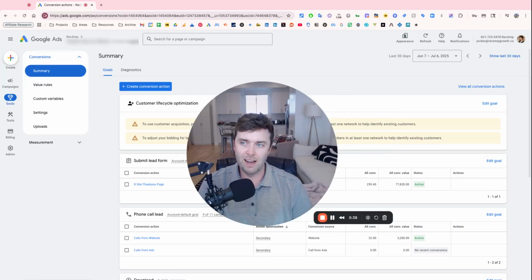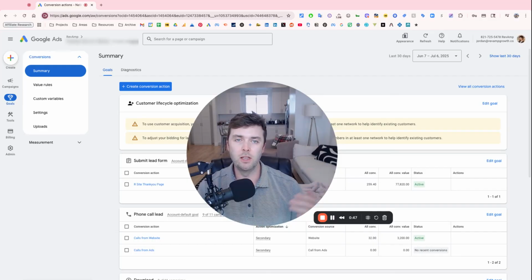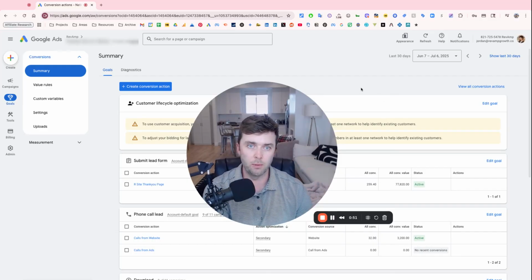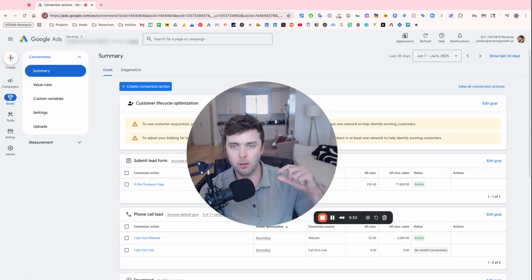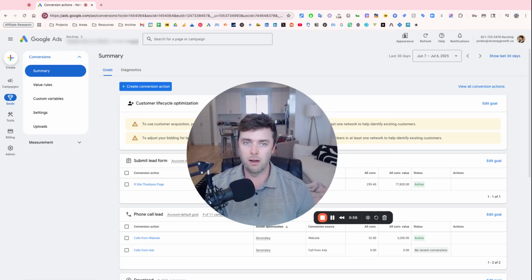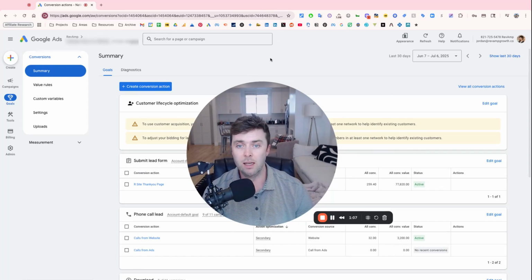Because I ran into an issue where I was basically using the same Google Sheet to upload multiple conversion actions, and then during the upload process, as soon as the conversions got uploaded, the volume was the same number for each different conversion. So after some research, I figured out the right way to make sure this is done properly. It's not actually documented anywhere that I've seen in Google's Help Center. So I actually had to file a ticket and meet with Google's tag team for them to tell me this basic fix, to make sure that you can upload multiple actions.